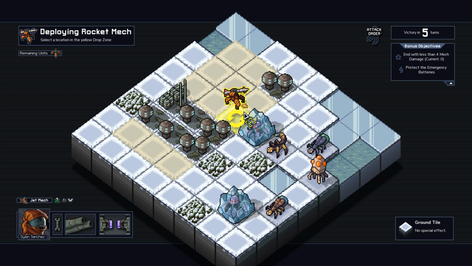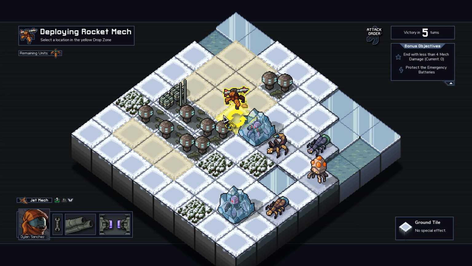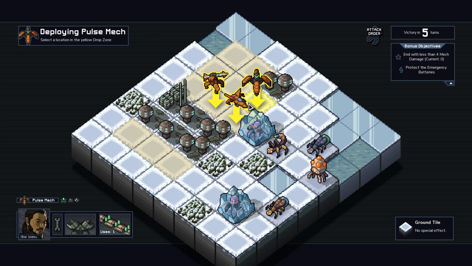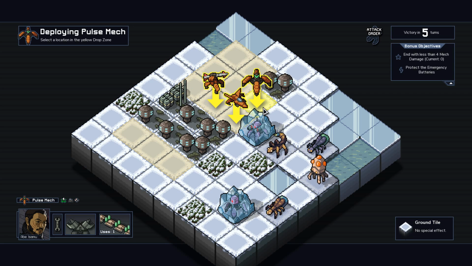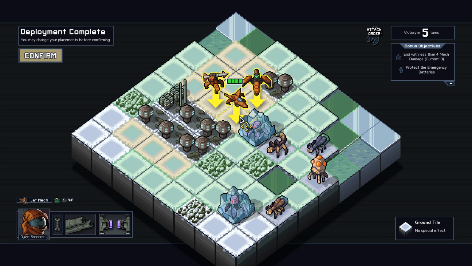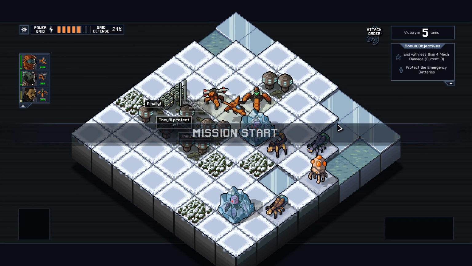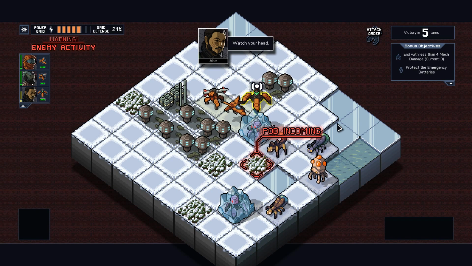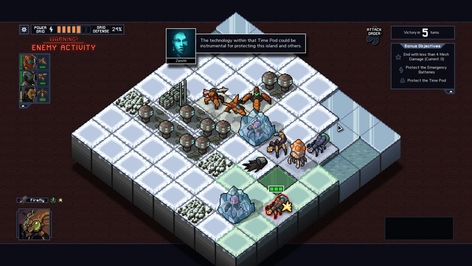I'm pretty sure I want one there. Should I have one over here? I sort of want to do this, but then no one can reach that side. Oh, but this guy can shoot to that side. Definitely want the pulse mech to be close to the water. This guy can get basically anywhere. Yeah, let's do that. Wow, another time pod. Boy, those are rare early on, but then they keep coming.